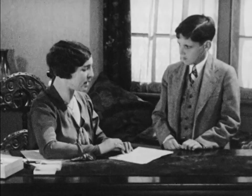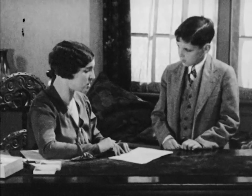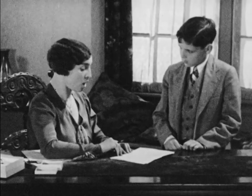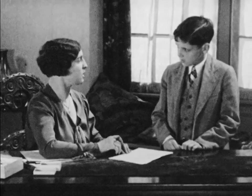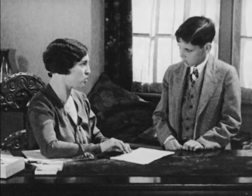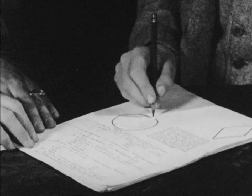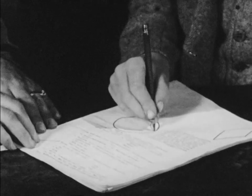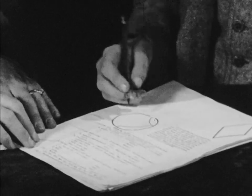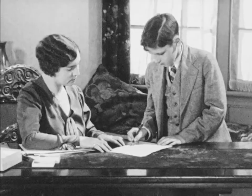Let us suppose that your baseball has been lost in this round field. You have no idea what part of the field it is in. You don't know what direction it came from, how it got there, or with what force it came. All you know is the ball is lost somewhere in the field. Now I want you to take the pencil and mark out a path to show me how you would hunt for the ball so as to be sure not to miss it. Begin at the gate and show me what path you would take. And if you hadn't found it yet, where would you go next? Fine.